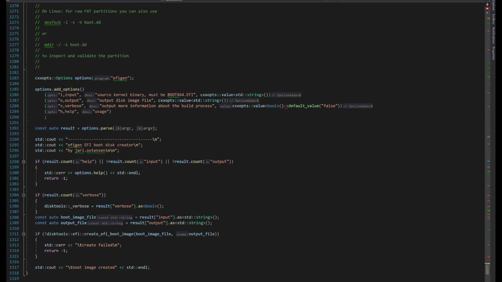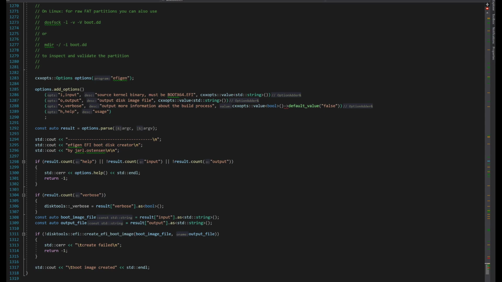So what we're looking at is a basic, simple tool, EfiGen, that takes a boot image, which is a bootx64.efi file. That's a PE executable. I won't talk about the details of EFI right now; that's perhaps for a different broadcast, but that's your executable. It builds a directory structure in this image, which needs to be of a particular type. It needs a particular type of master boot record, a particular type of partition, and that partition, in which the data lives, needs to be a FAT file format. It builds a directory structure with an EFI root directory, a directory called boot underneath that, and underneath that again is the bootx64.efi, which you see here.